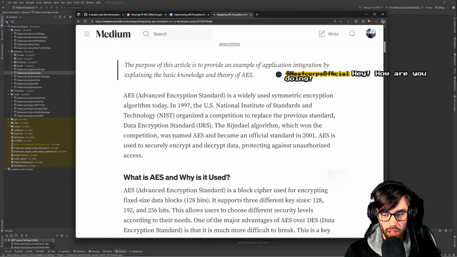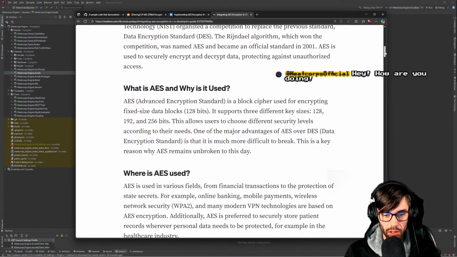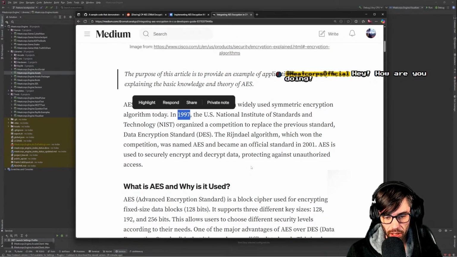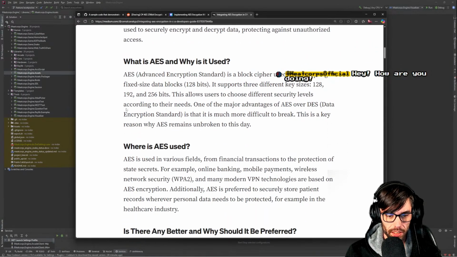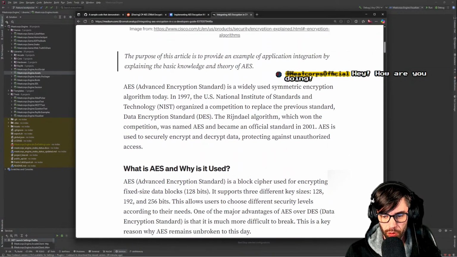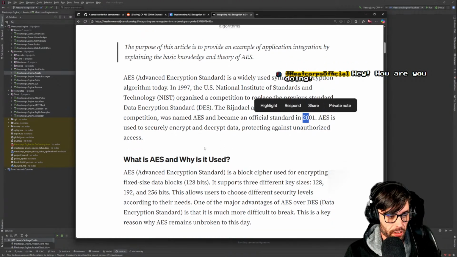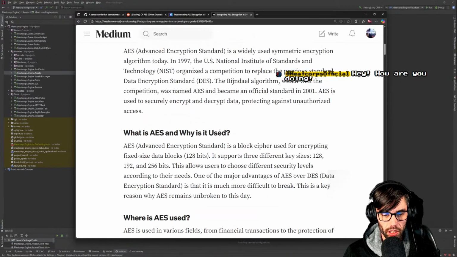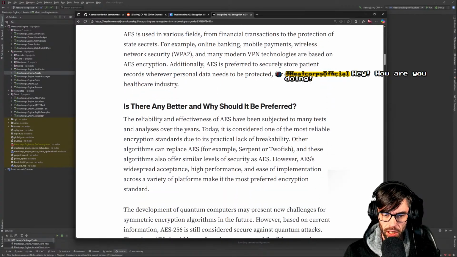It has a large chunk of information about the background. I was really surprised at how old it already was, 1997, and it was officially implemented in 2001. Funny enough, secure connections also use AES, I think.